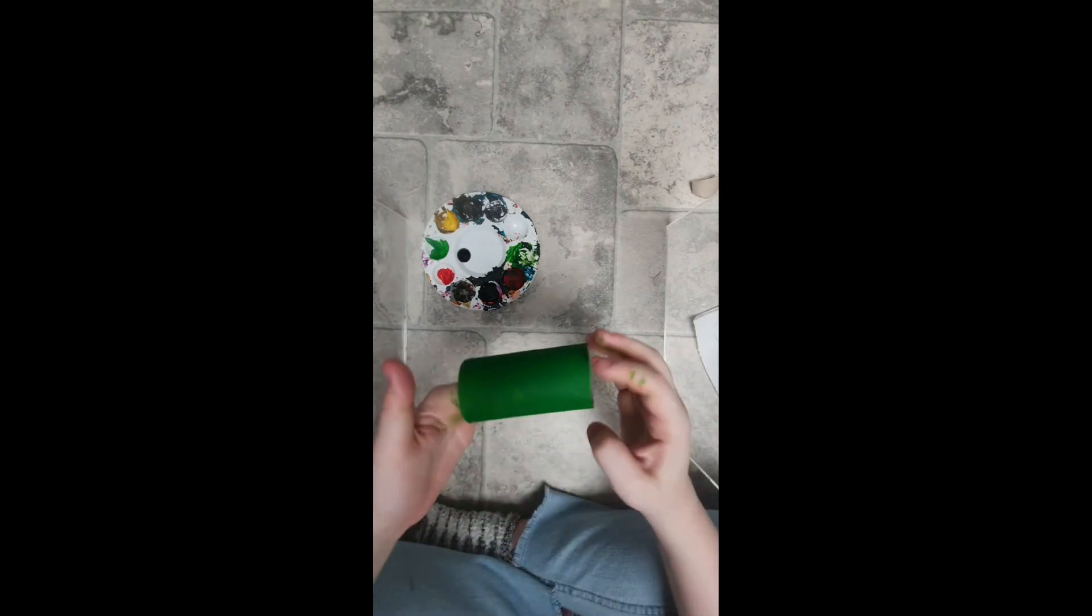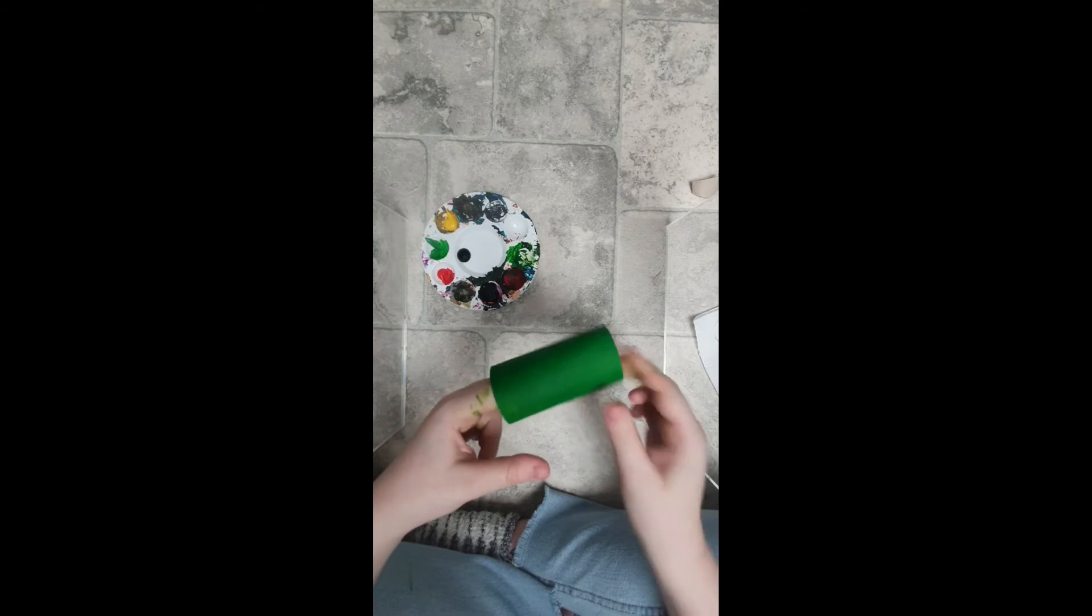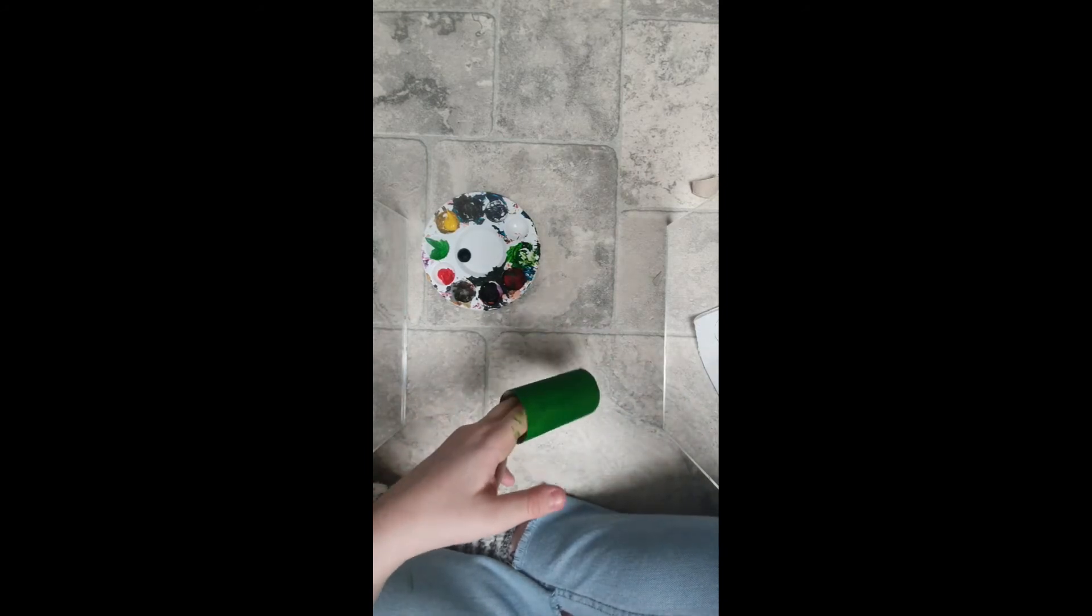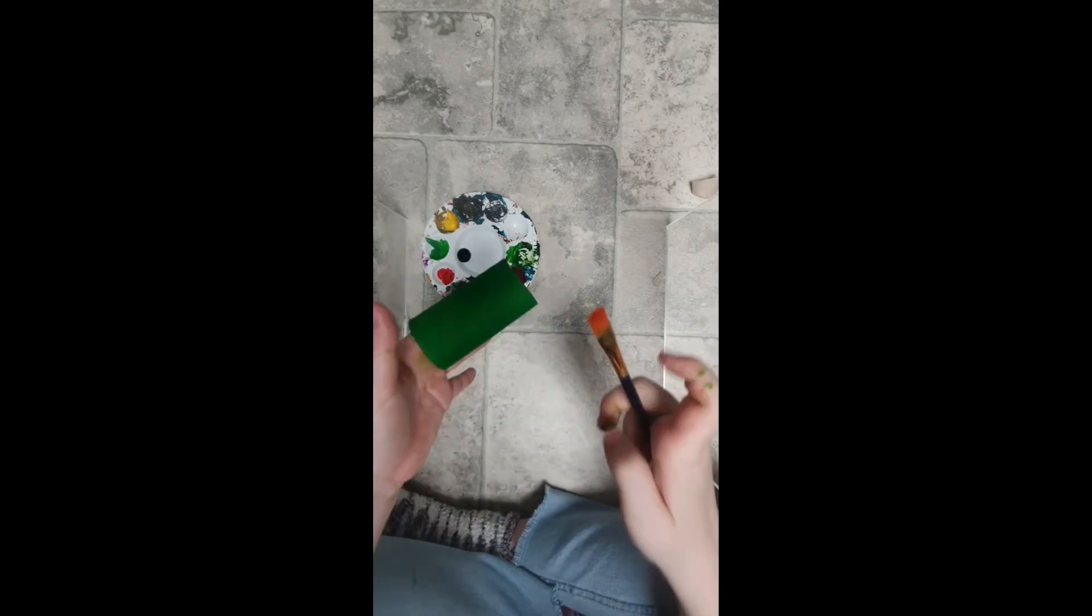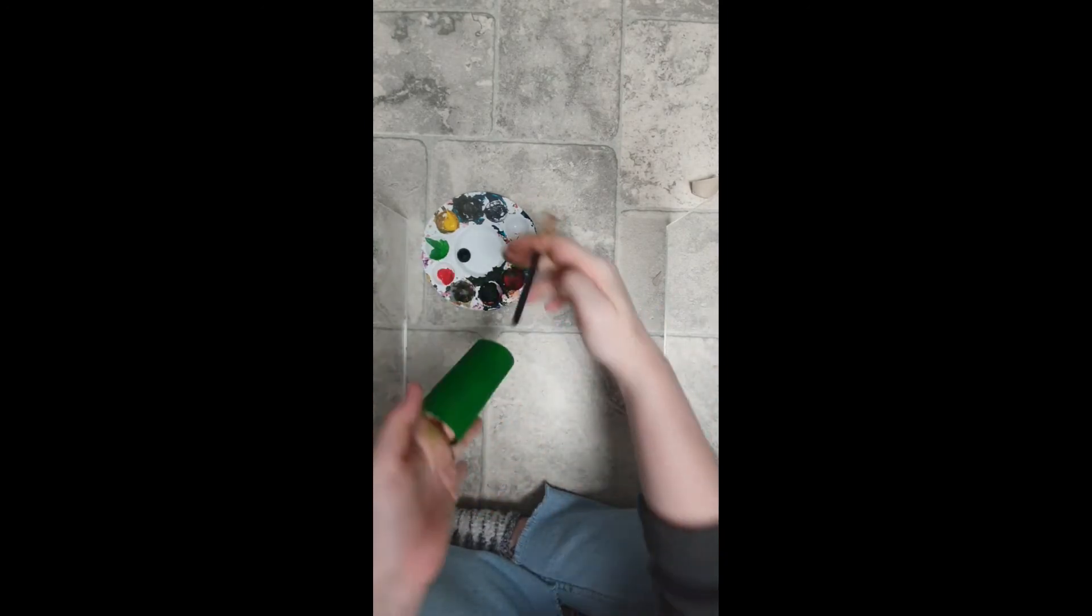Now the body of the snake is now dry, so we're gonna go clean our paintbrushes and then paint the bottom yellow for the belly. Now that we got a nice clean brush, let's paint the belly yellow.